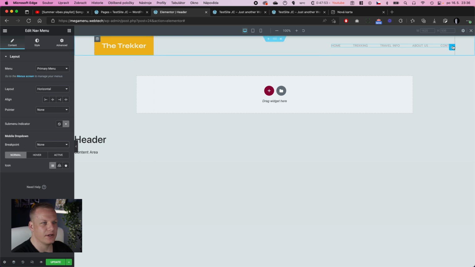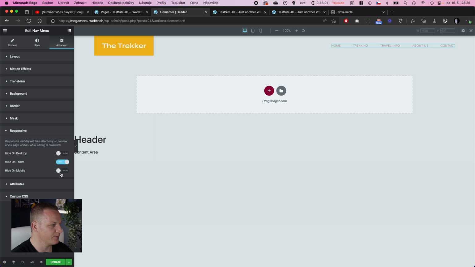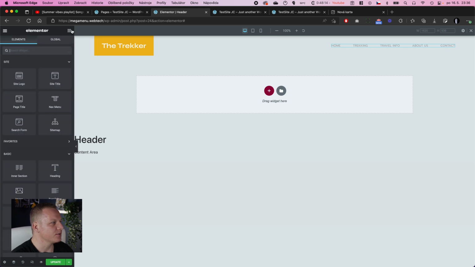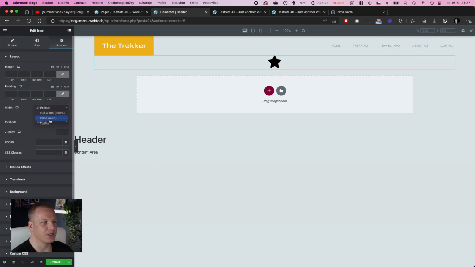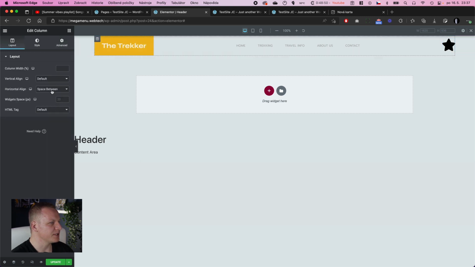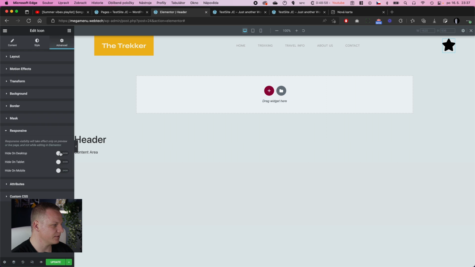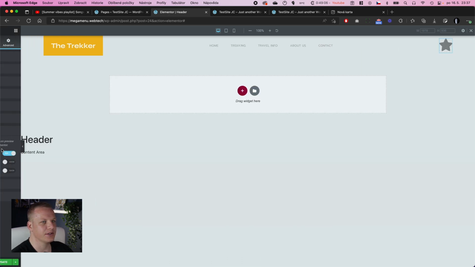So we disable the breakpoint, and we will also go to the advanced responsive, and we will hide it on tablet and mobile where we want to have this mobile menu showing. And with that, I will also add a new widget, which will be the icon to the header, which will be inline. And here we can keep this is probably set to space between, but don't worry that this shifted into the middle, because we will also make this responsive hide on desktop, so that on desktop it will actually on the front end be hidden, so this menu will always jump back to right.